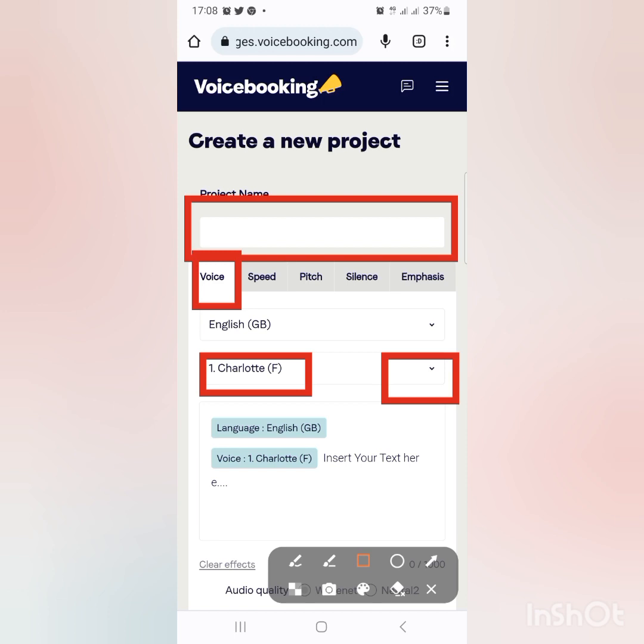The one that has bars, we have to edit it to, we need to reduce the speed. So the next thing is the speed here. We're going to consider that too. If necessary, we're going to consider the pitch. I don't think so. The next thing that is also important is emphasis. So maybe there is line of word that you want the AI to emphasize more on when it gets to that place. So these are different tools that we're going to use to edit our work, to convert our text to speech, and it will look and sound interesting. So first thing is let's give our project a name.